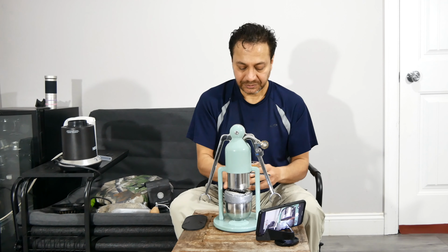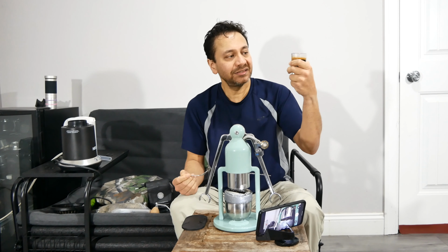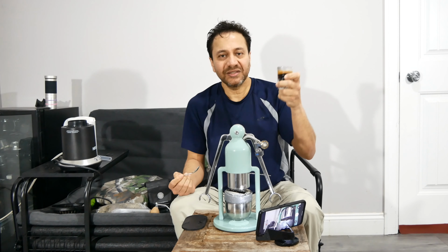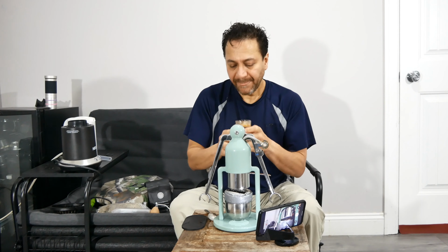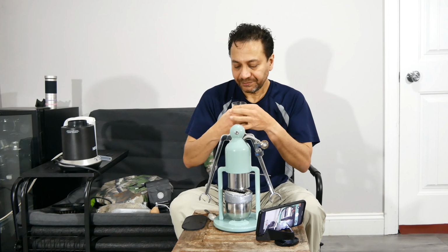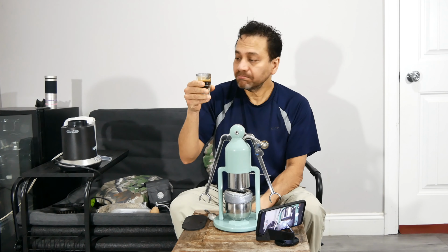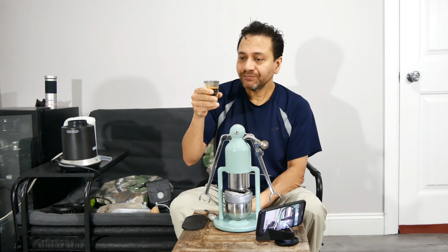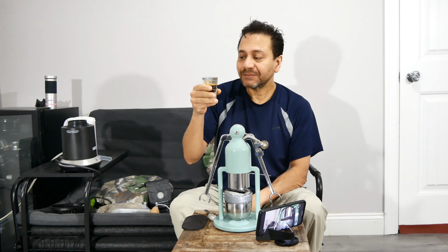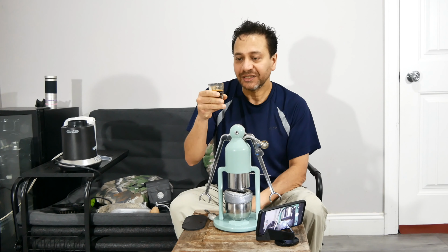That's it. Lovely crema, lovely texture, and I got about 28 grams, which is close to espresso. Let's taste it. Cheers. Well extracted, balanced. I can taste the clarity, the brightness, and there's the chocolate flavor as well, and a little bit of nuttiness.